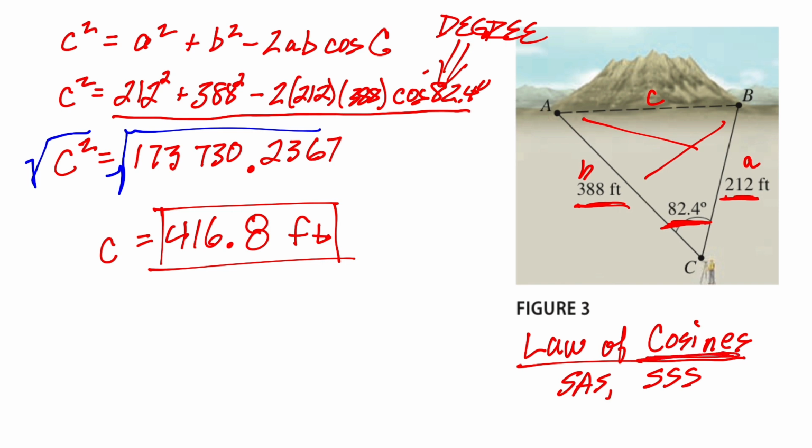So your final answer here, using the law of sines, or cosines, I keep saying sines, cosines, is 416.8 feet. The reason, again, I switched to the text is because pictures are very commonly used on the final exams that I use for the college that I teach for through my high school. It's a dual enrollment course.